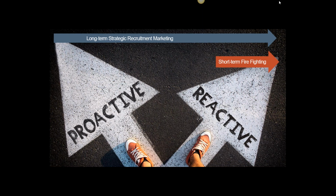And I think taking that more long-term strategic approach is where a lot of organizations who are feeling less of the pain during this current recruiting climate are. They've taken years of planning and have put some things into place that have set themselves up for success. And really it also starts with having your goals. Any strategy needs goals and objectives, and then your strategic recruitment marketing roadmap should be aligned to those goals and work towards those. That gets you out of this reactive, short-term firefighting reality that a lot of organizations are dealing with from a recruiting perspective.